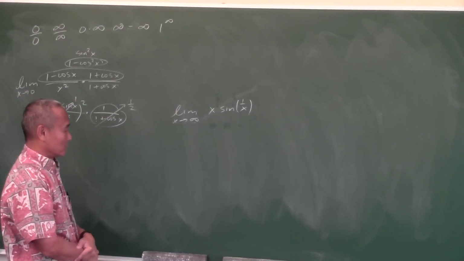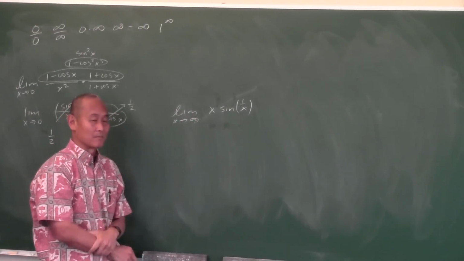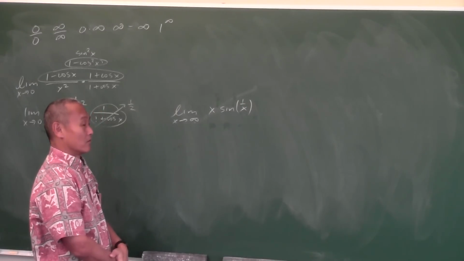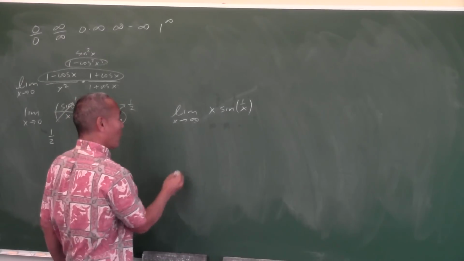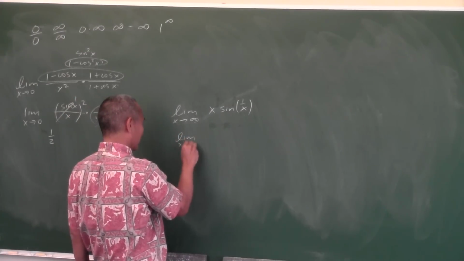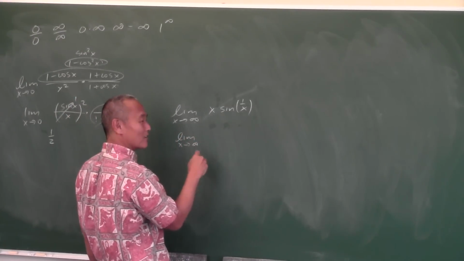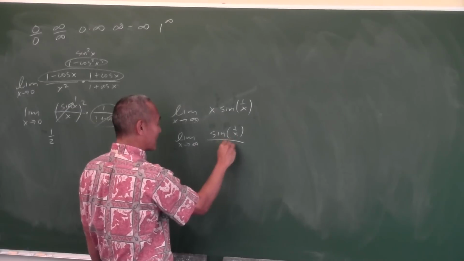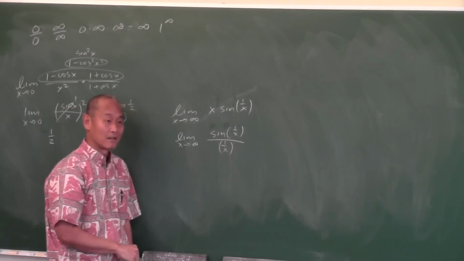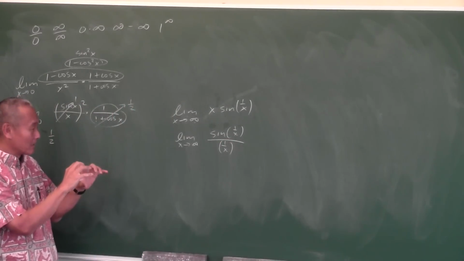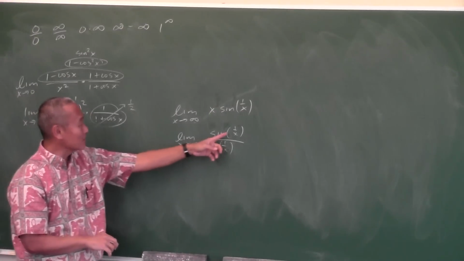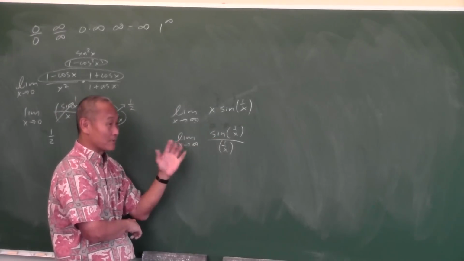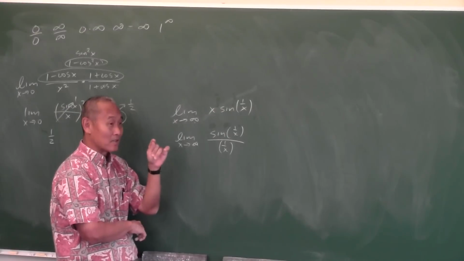These are all indeterminate forms. So no. You can't say 0 times something is 0, because that's not a finite number. That's going to infinity. So what do you do? You look for friend. Okay, now, what can I do to make it look like friend? Watch this. If you have an x in the numerator, isn't that like a 1 over x in the denominator? Sine box over box. Okay, but that doesn't guarantee it's friend. In order for it to be friend, the box has got to go to 0.